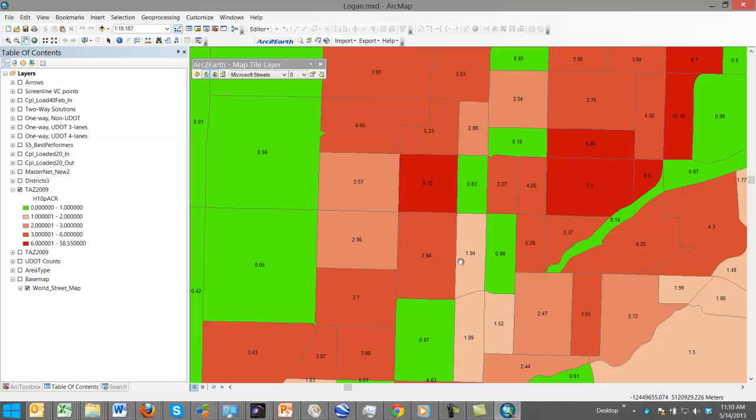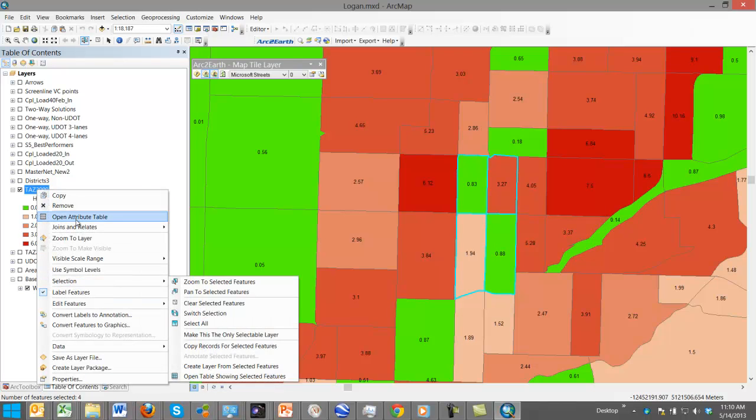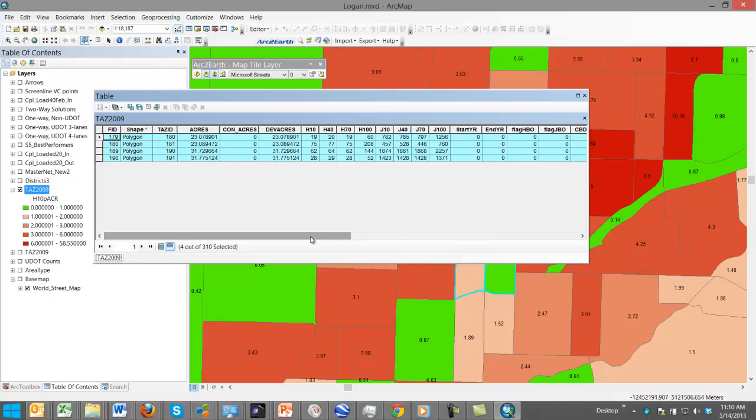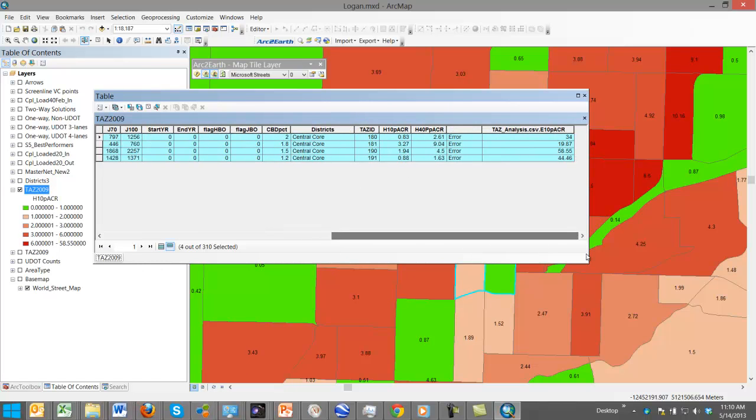Alright, so those are different colors than they were before. These are the same 4 zones, and when I do open attribute table and take a look at what I've got, it's sort of right this time, but also sort of wrong, because the data was joined and it remembered that it had a field there that was called H10, that had an H in it, but now it's changed to E, so it doesn't know what to do anymore.